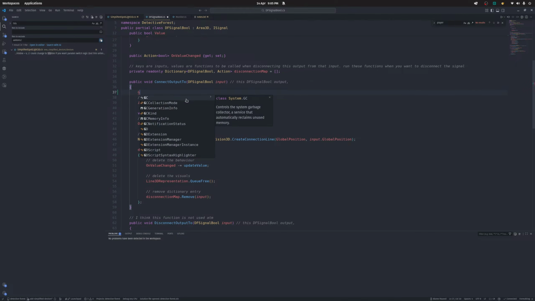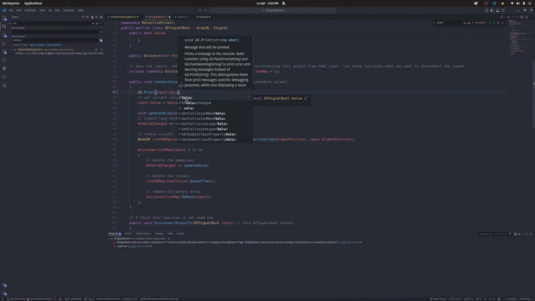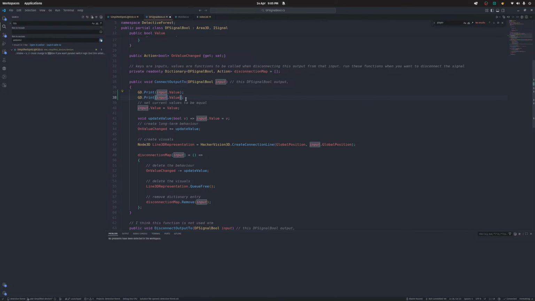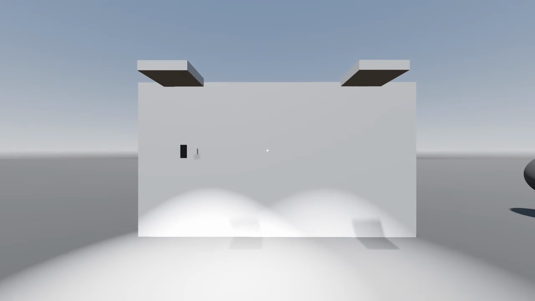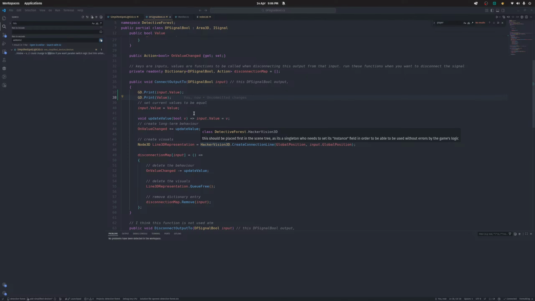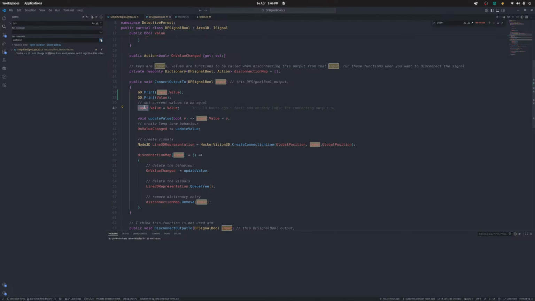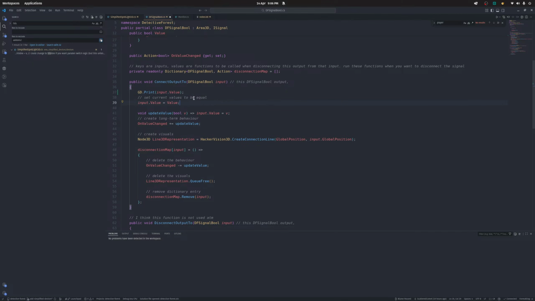Okay. Hopefully the first one's false and the second one's true when I do this, but turn that off, connect it there. They're both false. Okay, so the value of this input is already false.